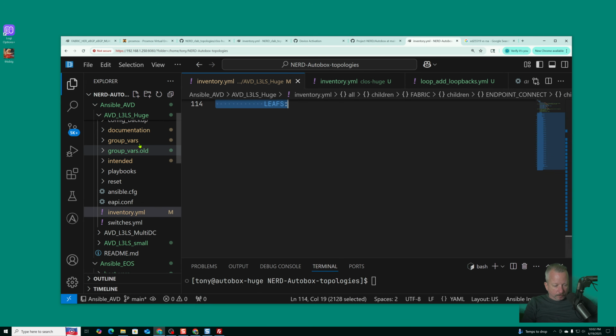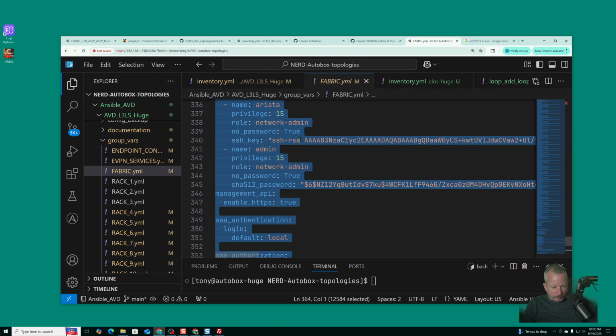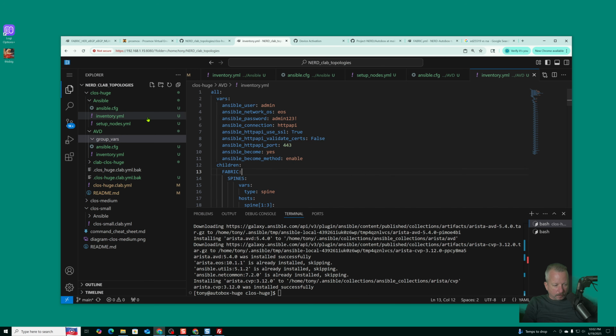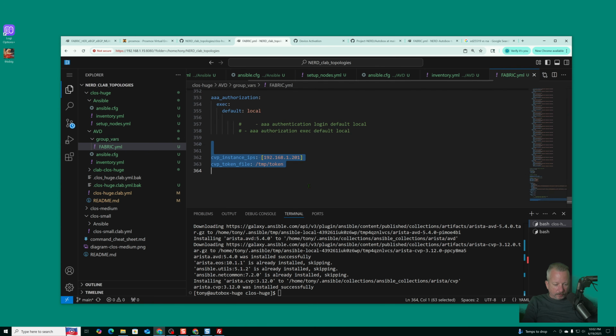Then I've already done this work before, so I'll go ahead and steal the group vars. So that's fabric.yaml. AVD is one of the network as code things.